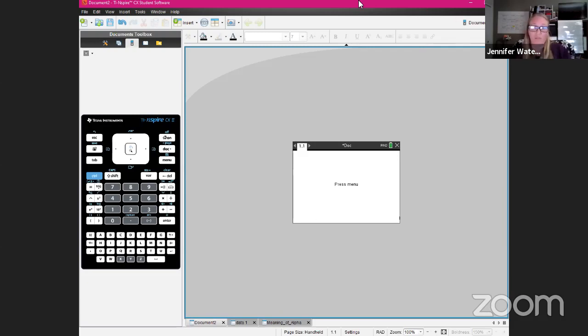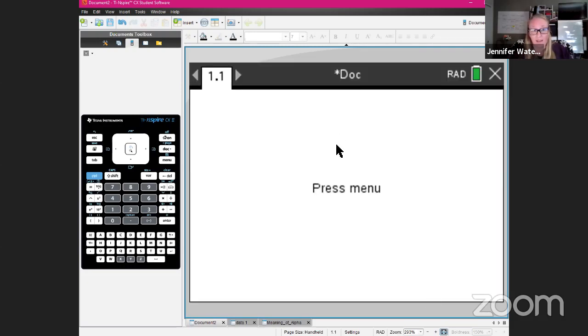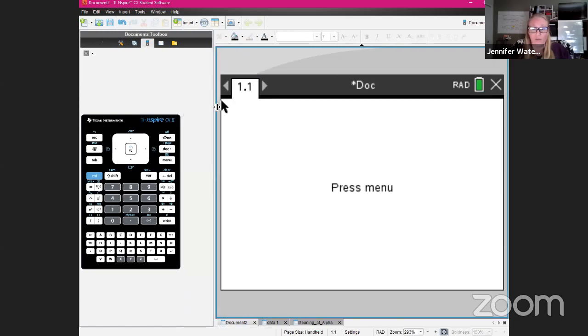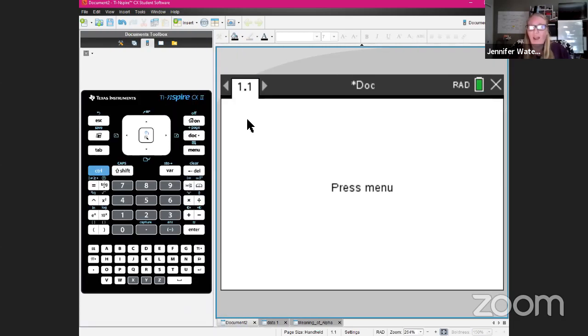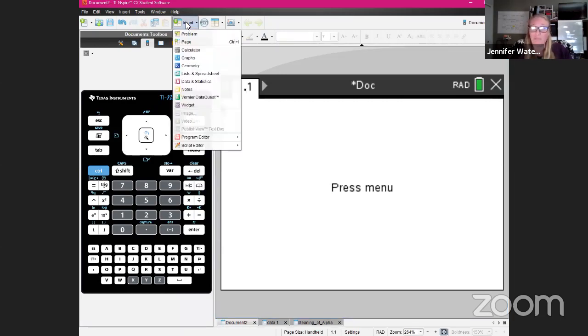So let's just go over this basic user interface, especially because a lot of students might be used to a handheld. And so there's some different functionality here. I've purposely made my screen really small to just show off the zoom to your window feature. So if I click on this box, that automatically creates the largest possible size based on how big my window is. Just like in the 84, I can pull this over and make my keypad larger. And the nice thing about the computer software is the ability to insert a new page quickly without having to push too many buttons. So up at the top where this insert is, I can immediately start with a list and spreadsheet.